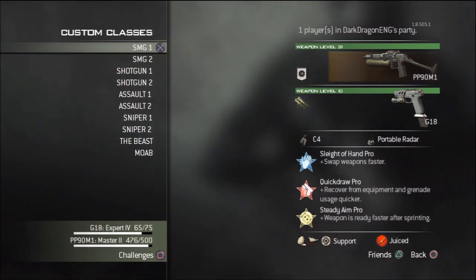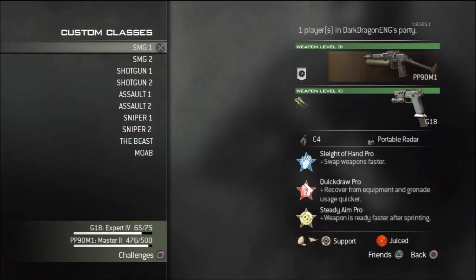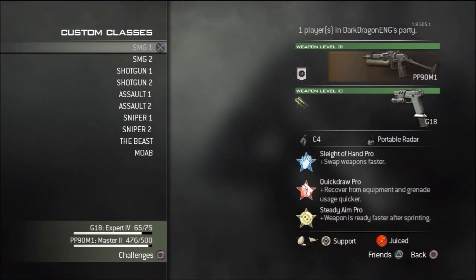But let's start with SMG number 1 with the PP90M1. It's just a gun I use quite a lot because this class is just what I use to casually play to get a win. I will easily win with this class, hands down. Be it free-for-all or TDM, because even if I have a bad team, the beauty of this class is I have an EMP which will literally just restrict the enemy team from using any air support or kill streaks whatsoever.